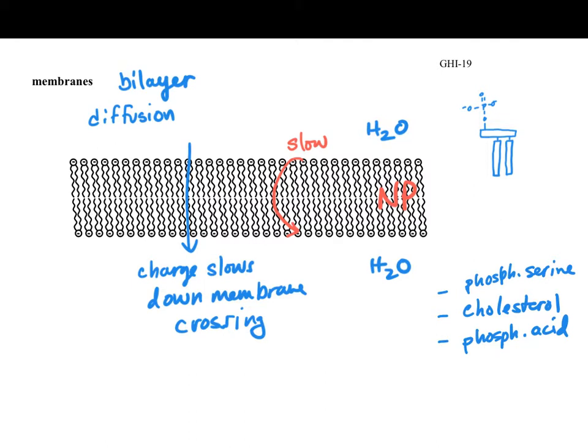Okay, the idea here is that the less polar the head group is, the faster it's going to go. And what we're going to see is that cholesterol with its little alcohol group is going to go fastest, and phosphatidylserine with its many charges on the phosphate and the serine is going to go slowest, and phosphatidic acid with its phosphate is going to go in between those two. So we'll just call this area rank flipping.